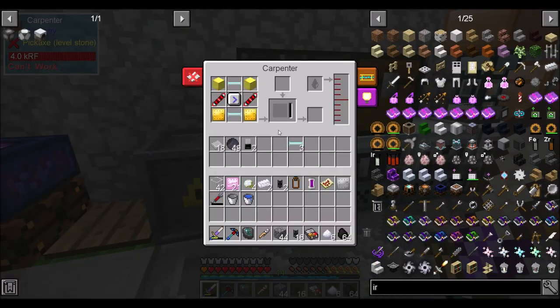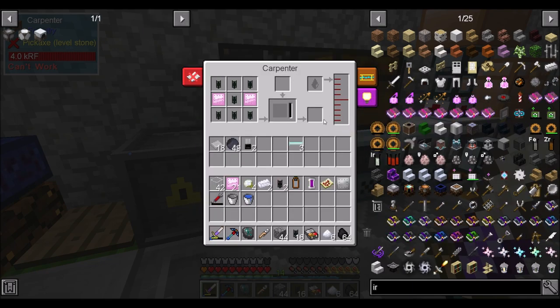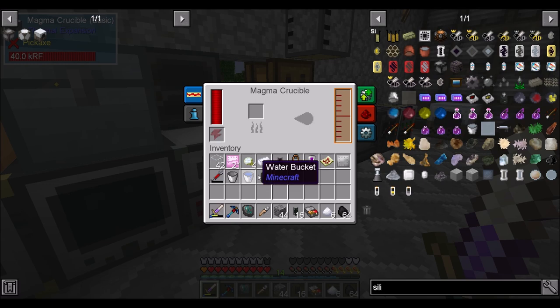So then the other thing we're going to need is silicone, right? So we want our silicone boules. We're going to need a hefty amount of you in the magma crucible. So let's just do that, right? So you're nice and quick, luckily.